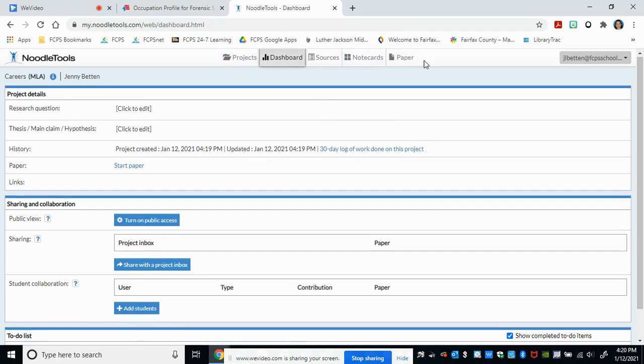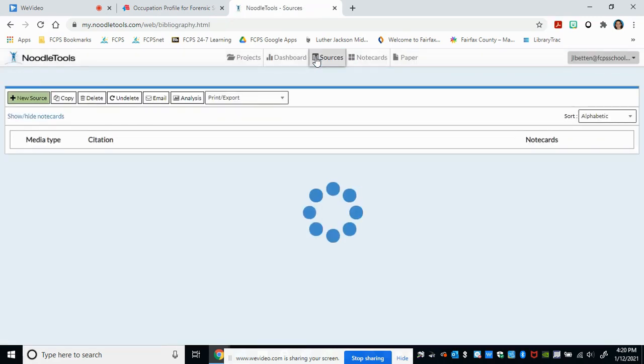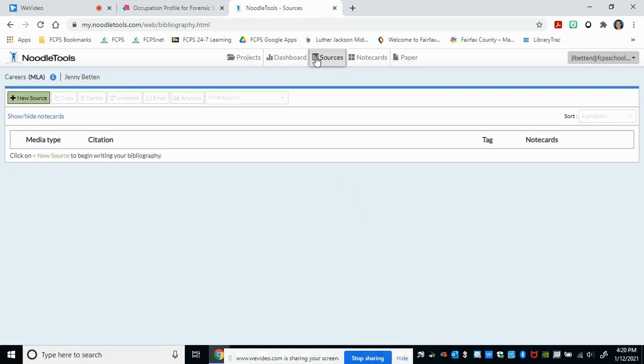So at the top of my screen, you're going to find the word sources and click on sources. And for our careers project, all of your sources are going to come from websites this year. So keep that in mind as we're completing our citation. So the way NoodleTools works is it will present to you a form that you complete.